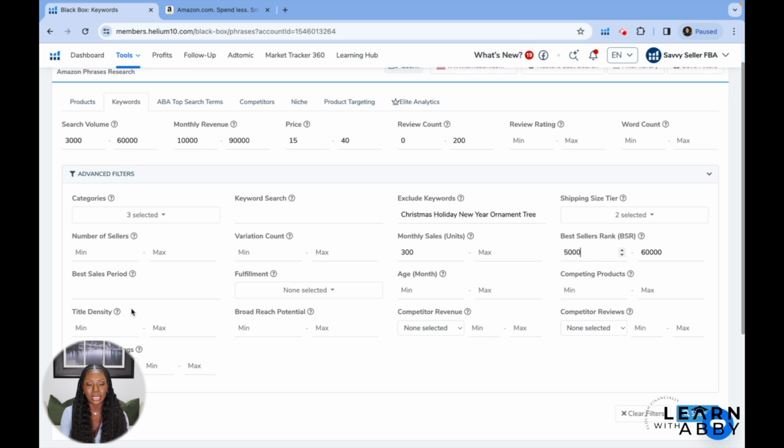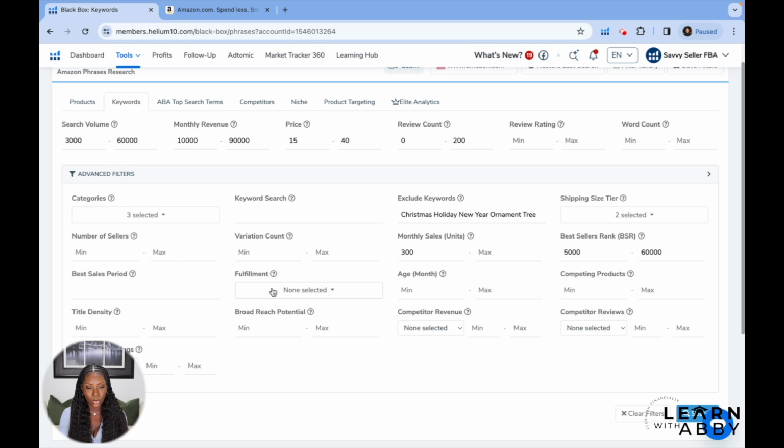The reason I'm not putting 0 is that if a product has a BSR of 0, that means that it is the single, well, I don't know that there's a 0. Let's just call it 1. That means that it is the fastest selling product. So out of all the products, it is number 1. It's based off of a ranking system compared to other competitors. So that is why we don't want ones that are selling too fast, because we wouldn't be able to have enough inventory to compete with them essentially.